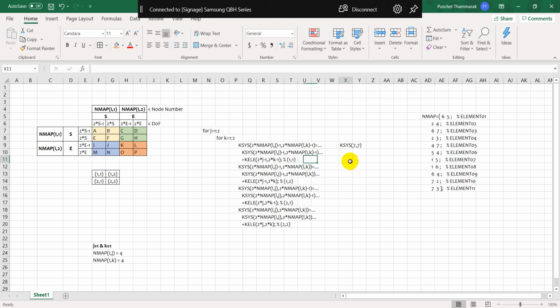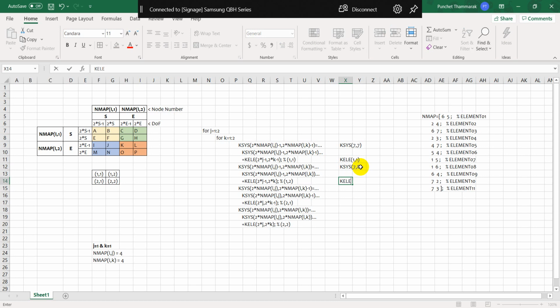It is from KELE. J equals 1 and k equals 1, so it is the 1, 1 in KELE. Next, you are talking about cases. So Nmap ij is still 4 multiplied by 2 minus 1, you get 7. Nmap ik multiplied by 2 without minus 1, you get 8. How about this one?